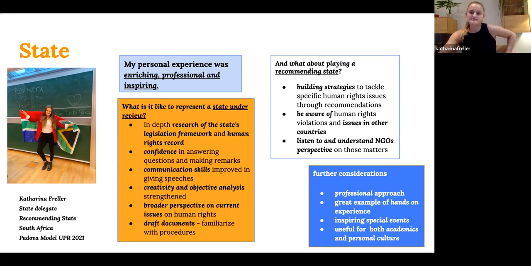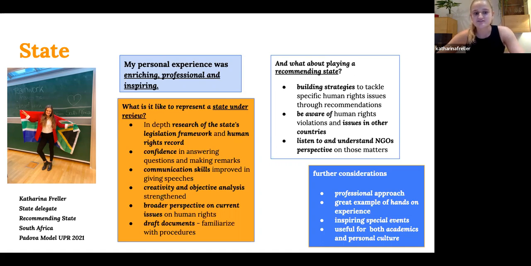As a recommending state, you also must know your country very well, but also the problem fields of the other states. So, for example, lobbying gives you a lot of practice through the numerous diplomatic dialogues and conversations you will have, and you must react spontaneously to recommendations. And to be as close as possible to reality, you always have to take the intergovernmental relations into account, which is sometimes a real challenge.